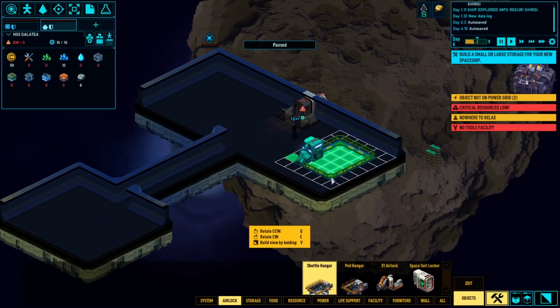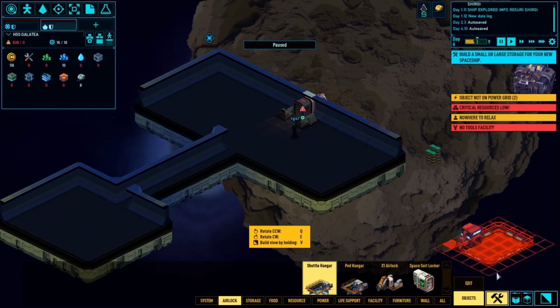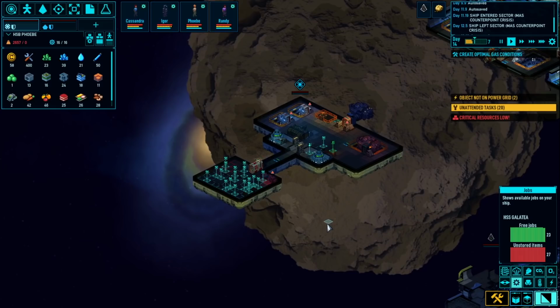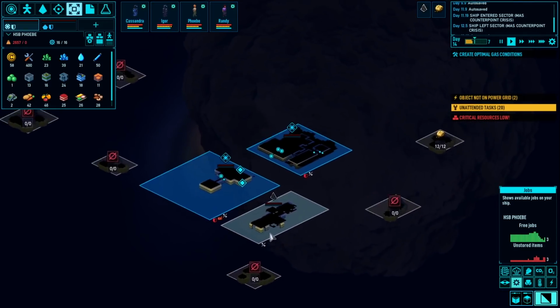So if we can cut out the middleman there, I might make this just one block thicker so they can pass the pods on either side. But if we cut out the middleman here and just make it so the storage is also in this room, that would help out quite a lot. Turns out with only one builder, things do take quite some time. But we have pretty much everything down at this stage.